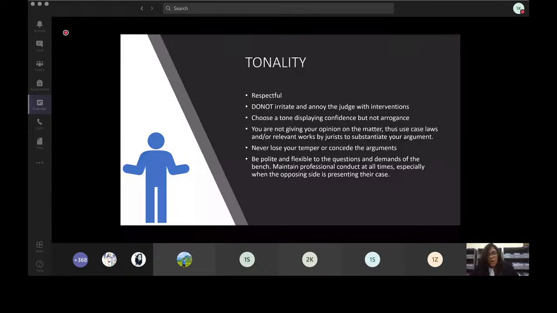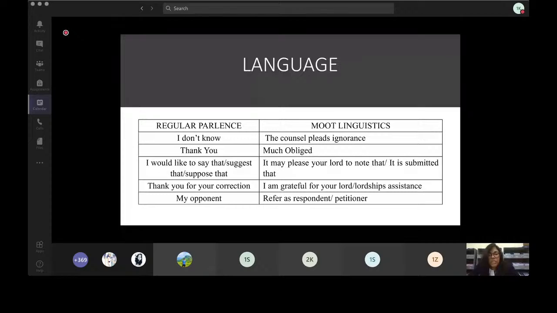crosstalk between the counsels. Once you're done with your presentation, you can make notes of the points that they are arguing about. You can look at the authorities that they are citing. It helps you prepare well for your rebuttal rounds. This is a very introductory thing into the linguistics of the moot life. With regular mooting, you will develop a proper language as such. But for now, these are certain common phrases that are used.